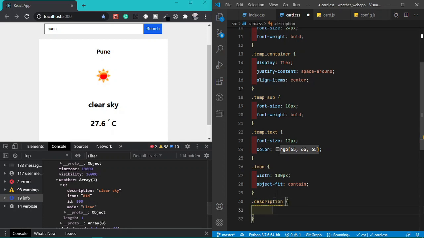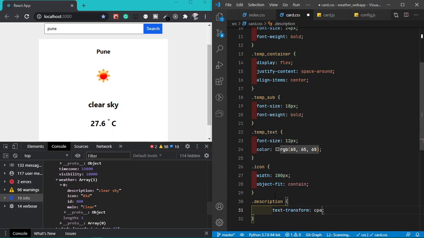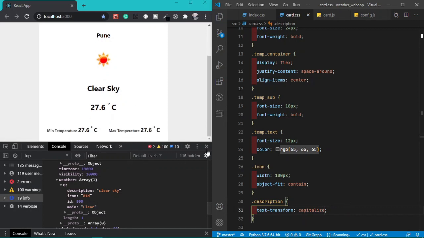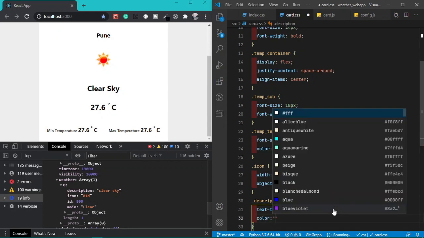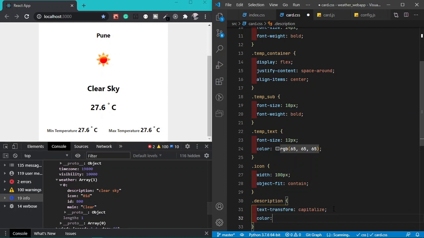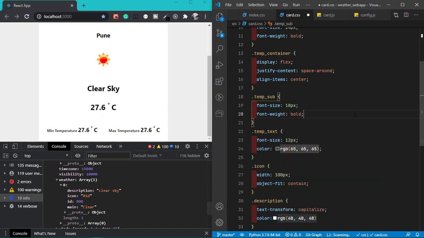Description would like text transform, capitalize, and after capitalize I need the color to be hash FFF, but it should be lightly gray.